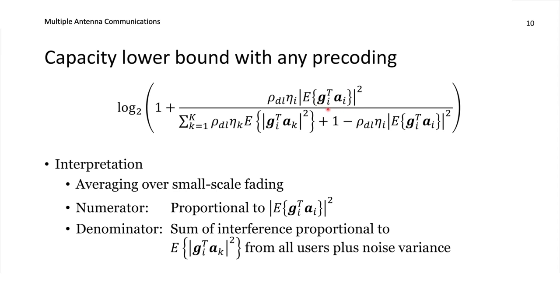But I would like to stress that there's no approximations involved here. We are making sort of a suboptimal choice of a receiver where we are saying we won't even try to estimate the realization of a channel, we just pretend as if it was equal to the expected value. That is the suboptimal choice that we are making, but we can do suboptimal choices and get a lower bound of capacity. There is no approximations involved. So we can use this expression to compute the capacity lower bound for any precoding that we like, but we just need to compute expectations.